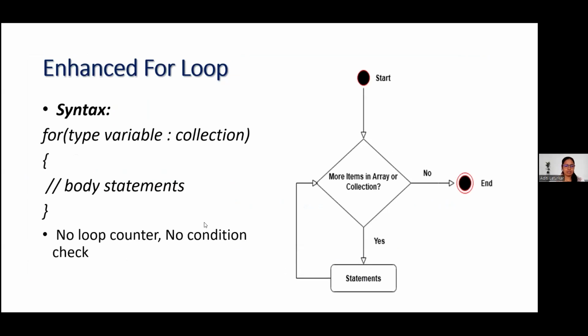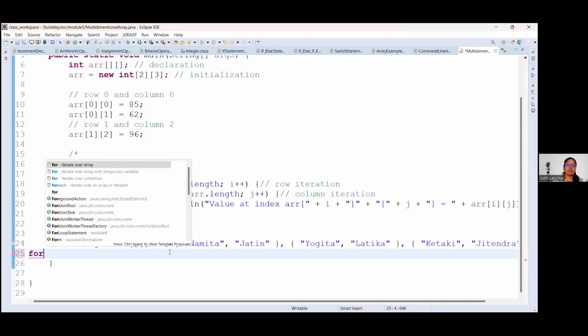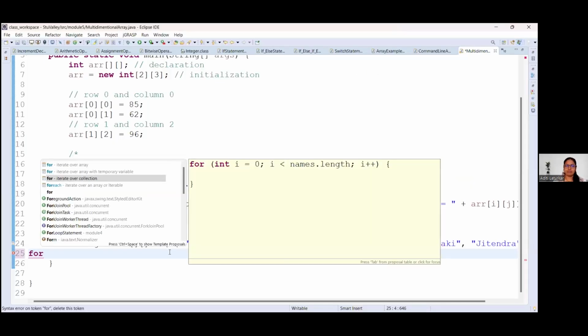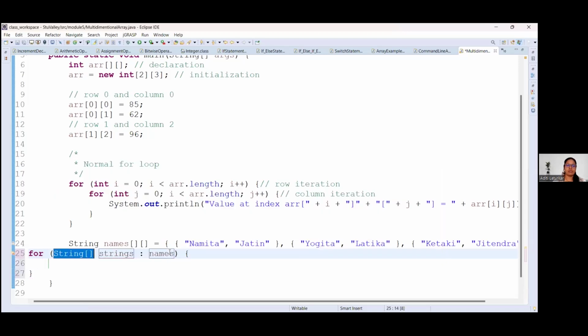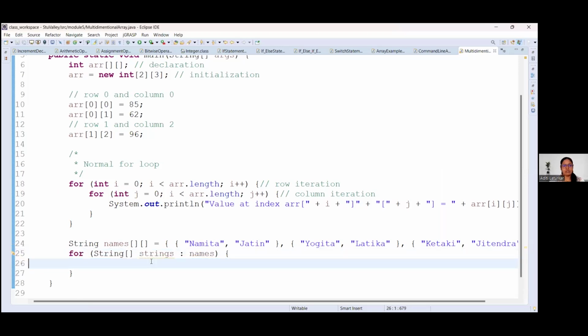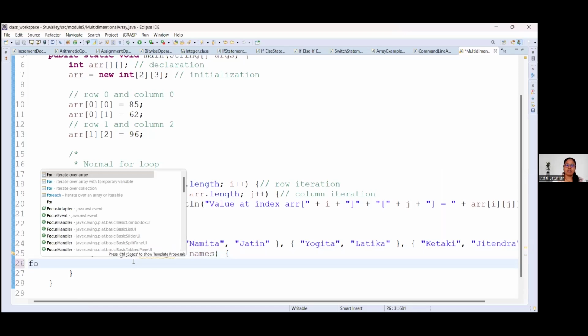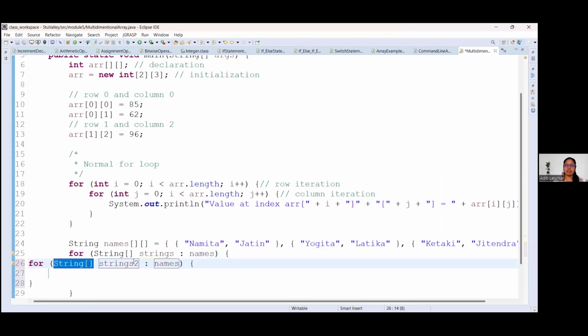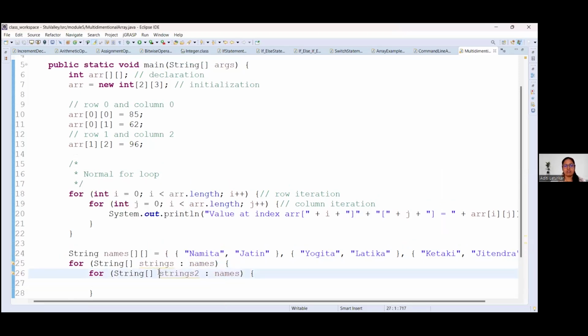So here we will use for each loop. So it is returning again array. Okay. So for each, again we will use this.